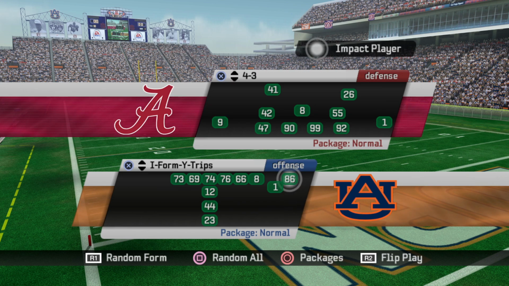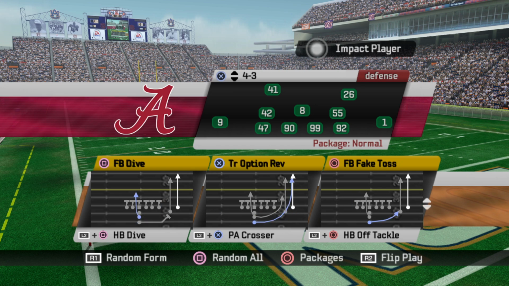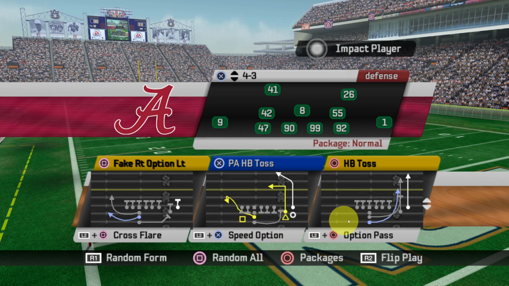A very rare formation. Not a lot of people use it. It has some goofy things in it. Well, not anymore. Pretty much every play now is pretty much effective. Slot post. We got some of these tosses and such. PA crosser. Updated the routes there. I love this little trio.